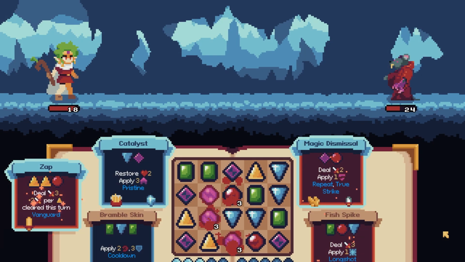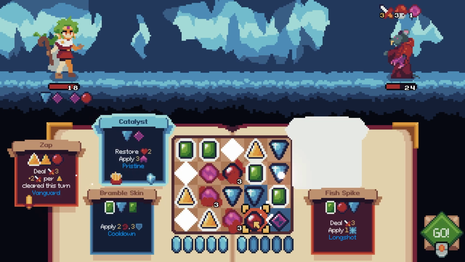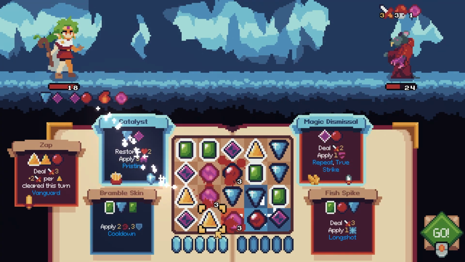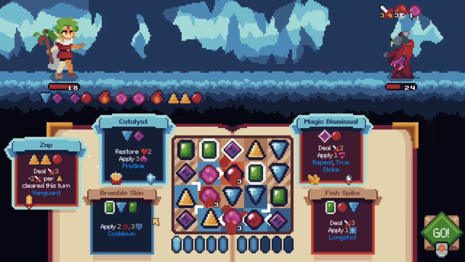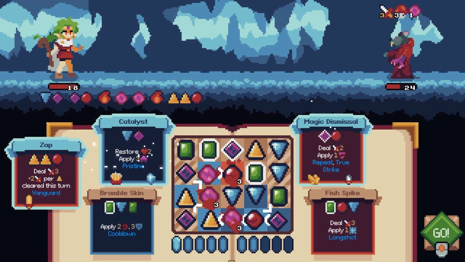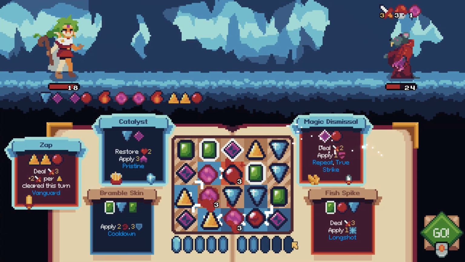15 damage! Could've been more. Ah, I forgot he corrupts things. That's on me. And this being pristine doesn't help. Anyway, now it deals 3 damage because it burns. It burns! It's gonna deal 15 damage, I don't really care. We could've bramble skipped. We have 1 extra. We could bramble skip, we don't.